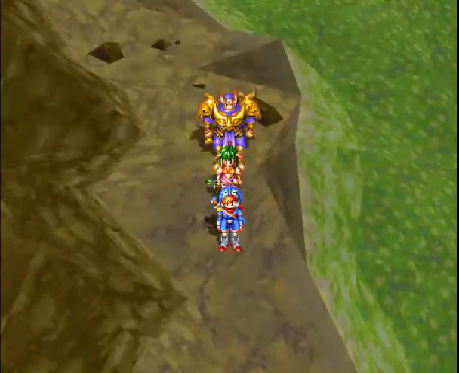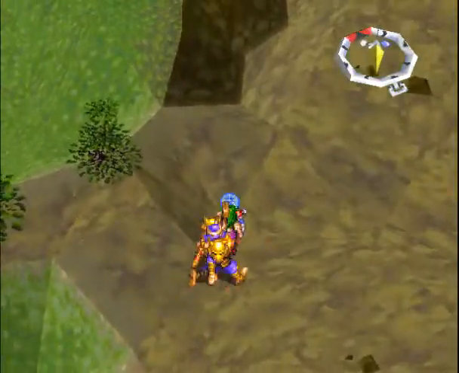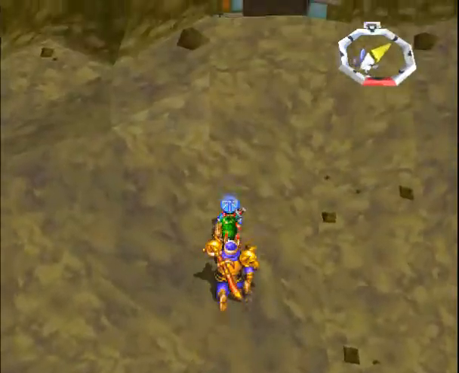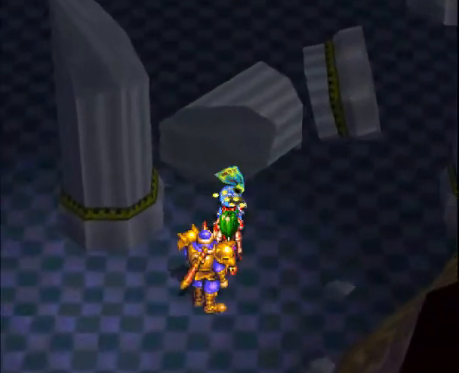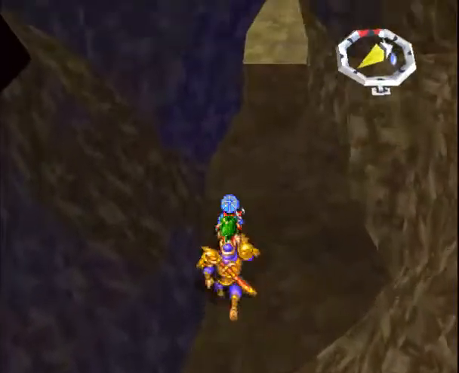Okay, I think I'm missing something around here. Let me go back a little bit first. Oh, crap. Great. Okay, here we go. Yeah, we don't quite want to do anything in here yet because we still need that orb. But we can get this. Money! Now we want to head back over there.